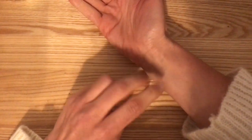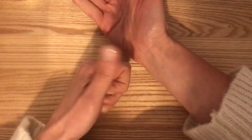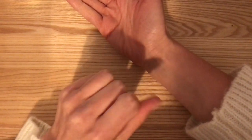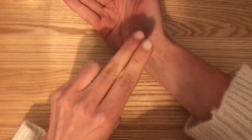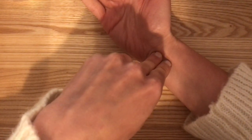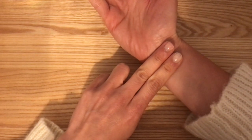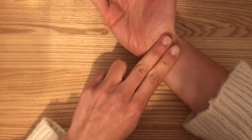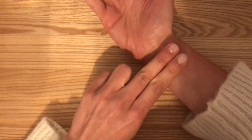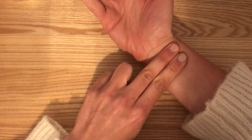So if I want to measure my pulse on my wrist, I'll do it on this one. I need to pull up my sleeve and then use two fingers. You mustn't use your thumb because it actually has its own sort of pulse that will confuse you. So you use this finger and this finger. You want to lay them nice and flat because then you get a larger surface area.